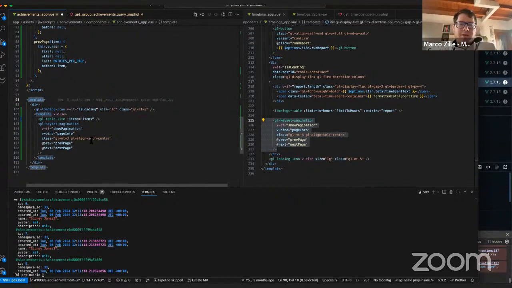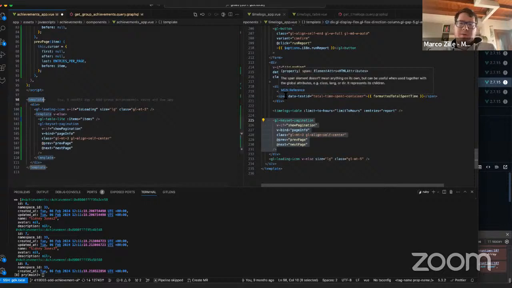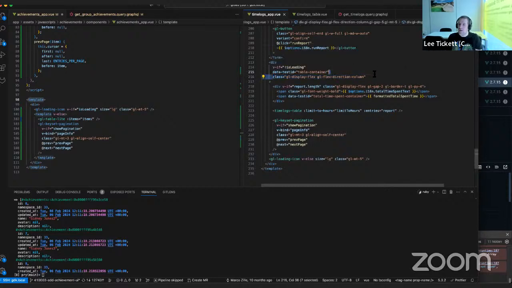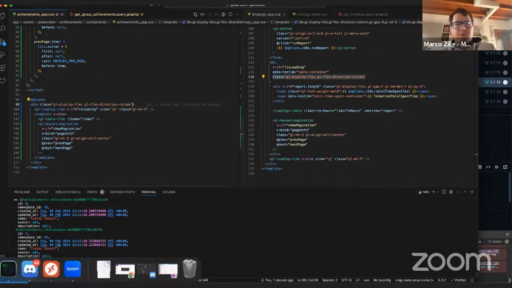But anyway, you're going to need the div because you need display flex and direction column. You have to use the classes. Can I maybe do that? I don't know. Do we really need flex? You need it to show the table and the pagination at the bottom.